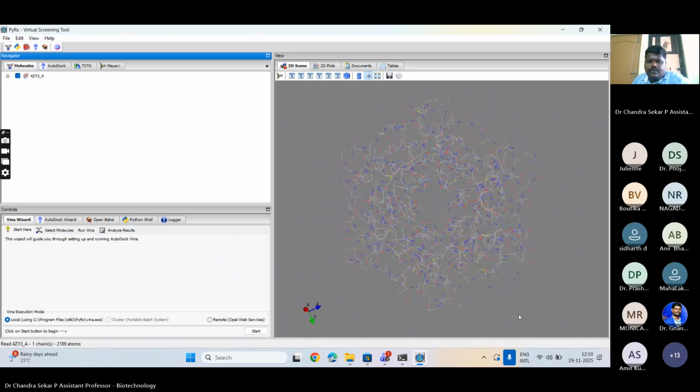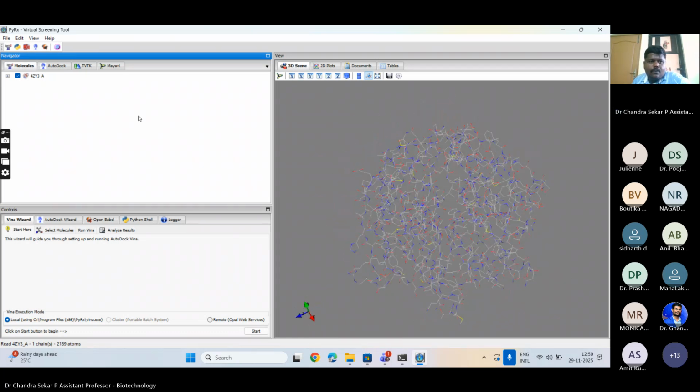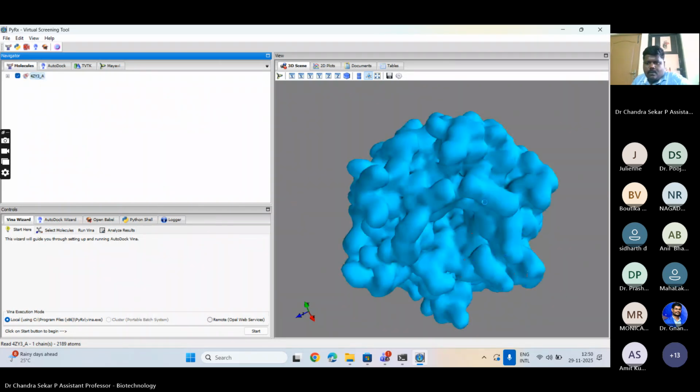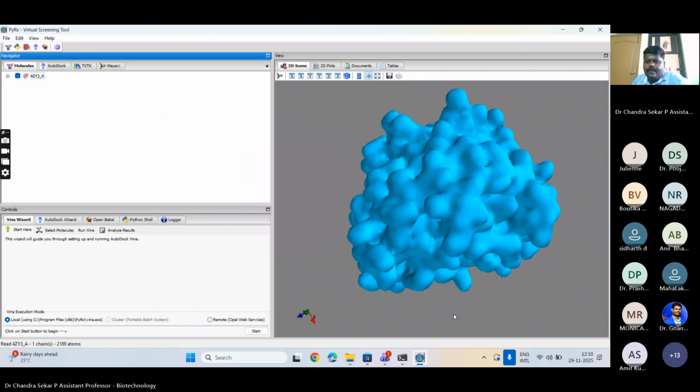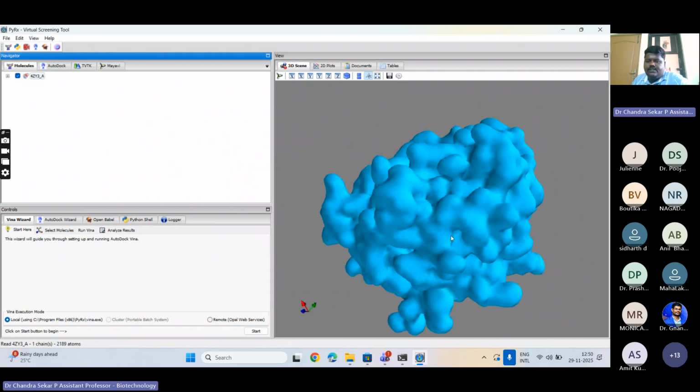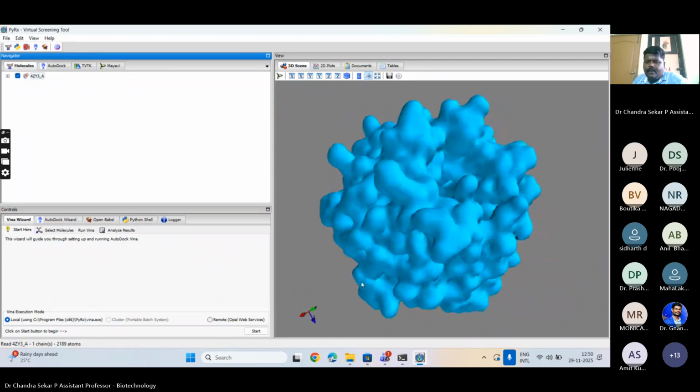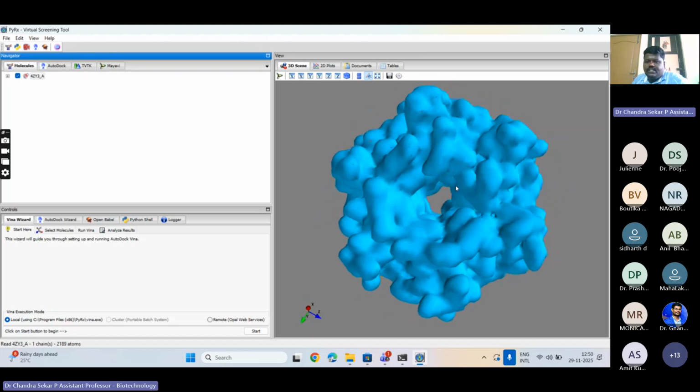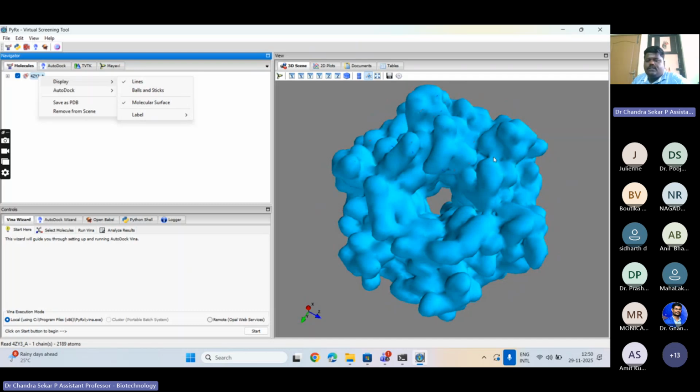Can you see the XYZ direction below? Yes, the surface, what we have seen there. Can you all see here? To make this visualization, it's very simple. You have to right click here, Display, and Molecular Surface.